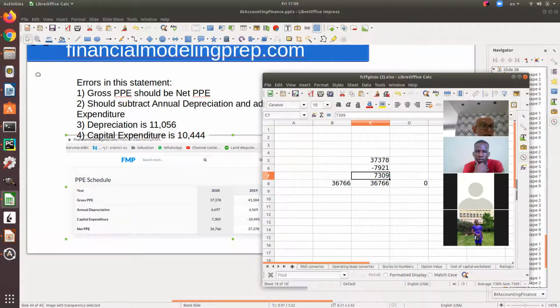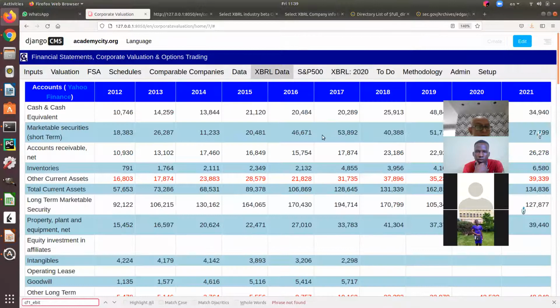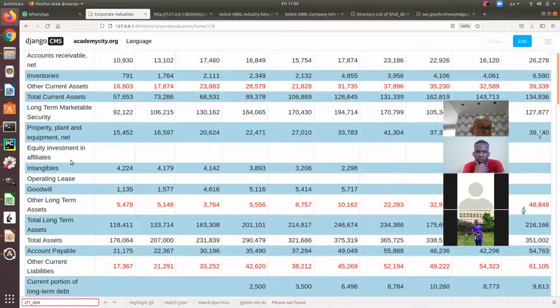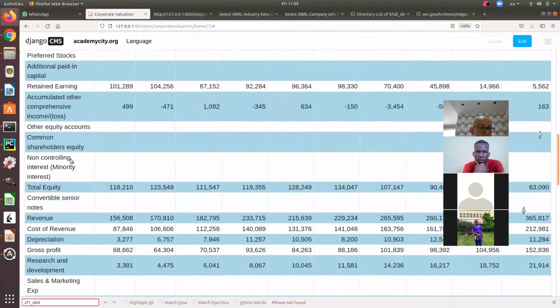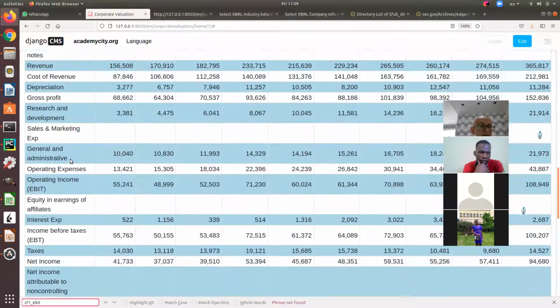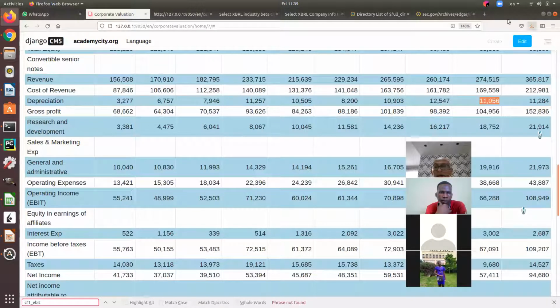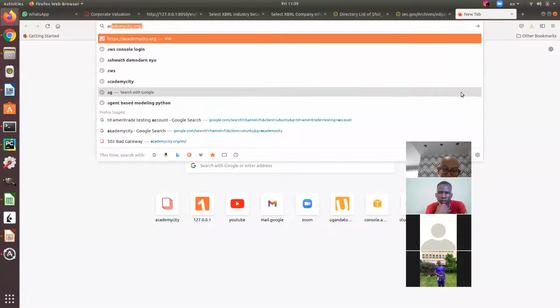7921. Let's look at ours. What did I report as depreciation? In my case, I need depreciation and amortization. I think that's what I use. Anybody see depreciation? We have it here. Yeah, I reported whatever they reported, because mine really should say depreciation and amortization. Is that right? Yes. So how do we fix it, Brenda? So it will say it the right way.